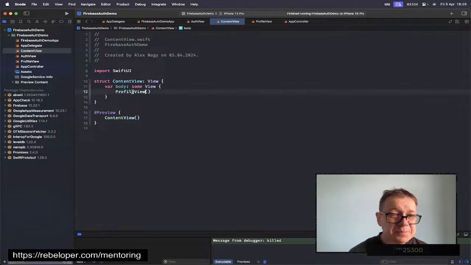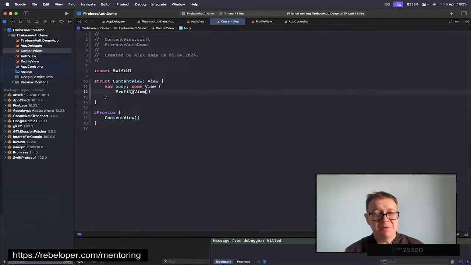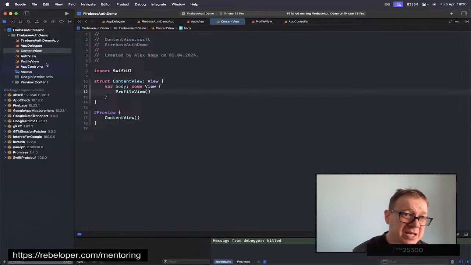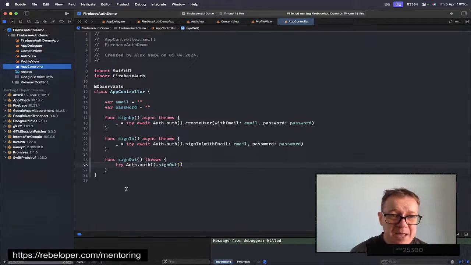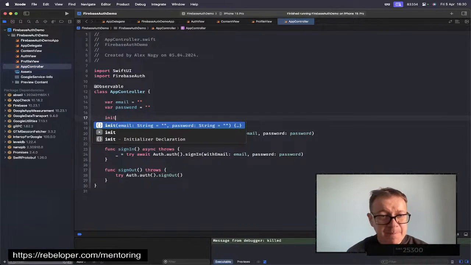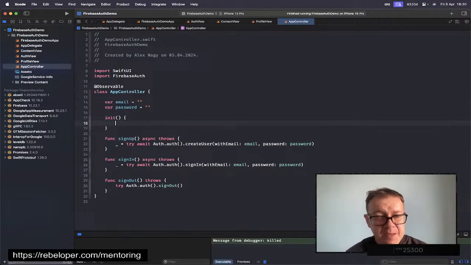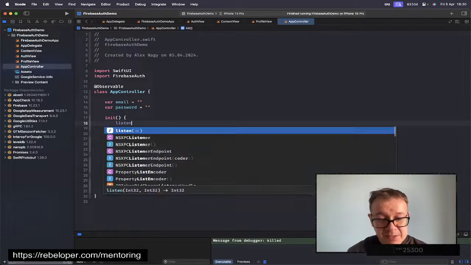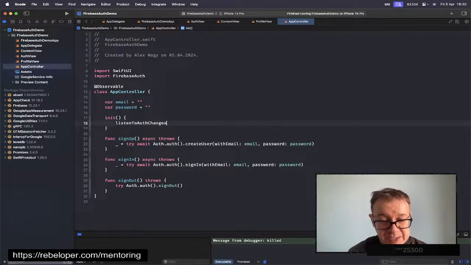Okay, so we just switch here between auth view and profile view. Well, how can we do this really programmatically? Well, for that we need to listen to the authentication changes. Let's go back to the app controller, and when we are going to initialize it, right over here on the init, I'm going to listen to auth changes.